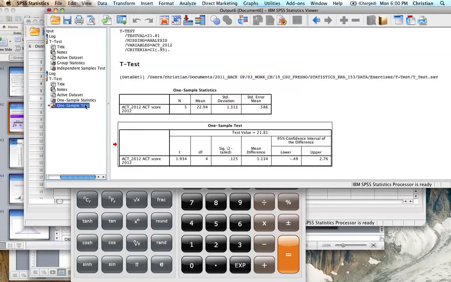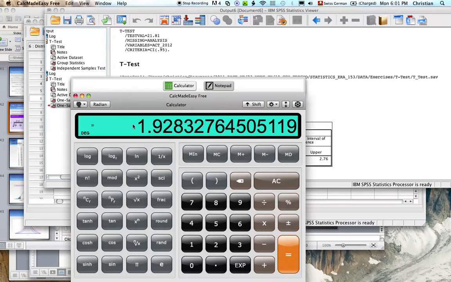So let's go check how SPSS calculated. 1.934. So it's a little bit off, likely due to rounding, but we get a similar t-value, and then SPSS does it automatically for us, right? It compares, when we look at the degrees of freedom, sample size of 5 minus 1, 4, and the associated probability is 0.12. Okay, that would be bigger than 5%, so we would still accept the null, we would fail to reject the null.